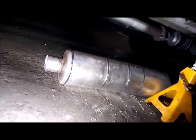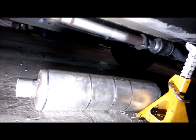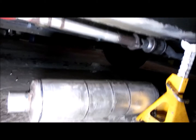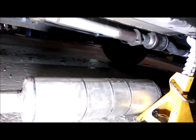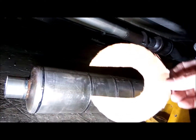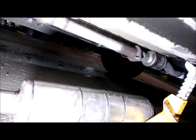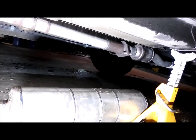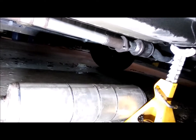Originally I was looking at four-inch mufflers, then five inches, which is what I really wanted, but I couldn't find one - it was either four or six. So I found this six-inch Walker muffler - 26 inches long, two-and-a-half inch inlet and outlet. What I did was make cardboard templates of the six-inch diameter and slide them up on the existing exhaust, at least 26 inches apart, to make sure a six-inch diameter muffler would fit up underneath. There's like a tunnel up under there and it looks like it's going to fit right in with plenty of clearance.